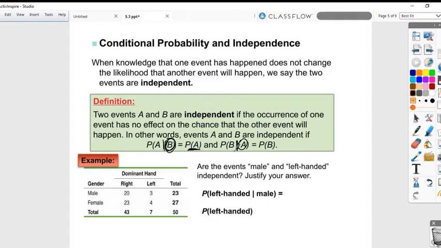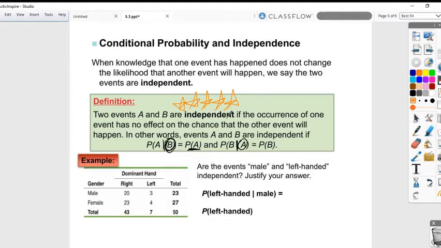If they're not, then that means this A has no effect on B and it's just B. So this is a test for independence. On your notes, when you're copying these down, this is what I call a 5-star. This is on the AP exam every single year, and therefore it's going to be on my tests. And they always ask you if two things are independent.